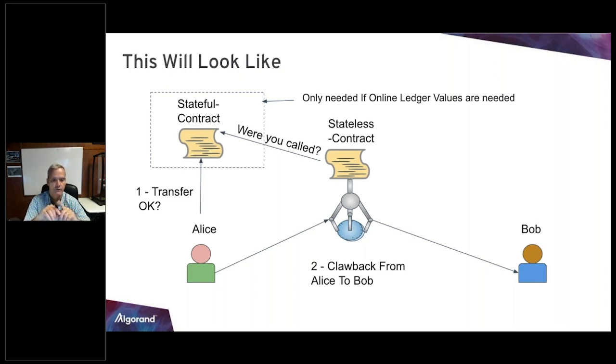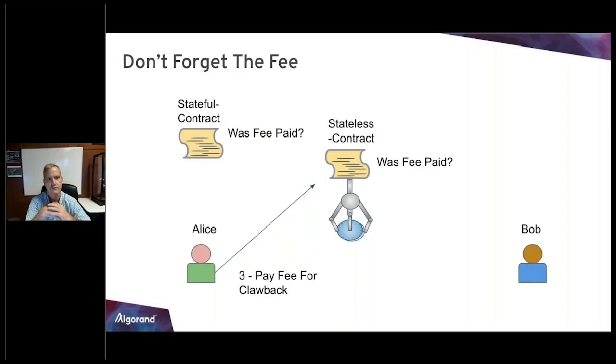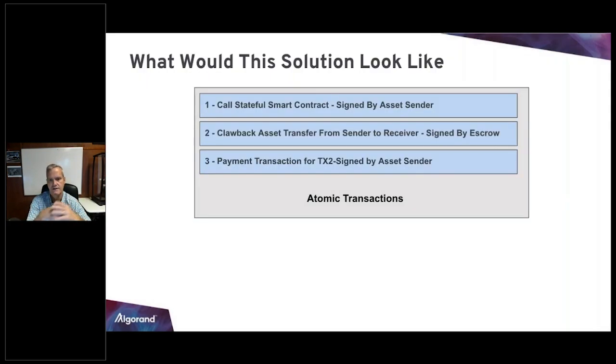But this presents only one problem, and that's the fact that the stateless contract actually has to pay the transaction fee, not Alice. So you can then add a third transaction that says, did Alice pay back the transaction fee? So for the total solution, we're looking at 3 transactions.